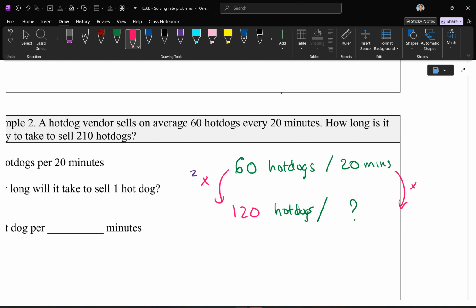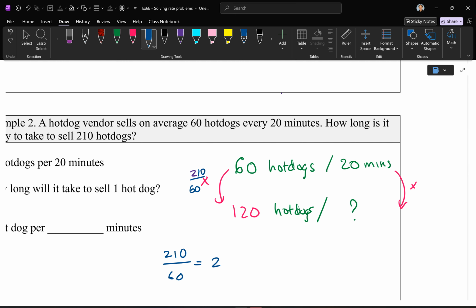Yeah. You take the 120 and you figure out how many of those 60s fit into 120. And conveniently, it does work out to be 2. But even if it doesn't conveniently work out, for example, the question I gave you, 210, you don't need that to be a nice whole number. That's just the fraction. That's the proportion. So on your calculator, you literally can just type 210 over 60. That's fine. Obviously, if you know a bit more fraction skills, you can simplify that.